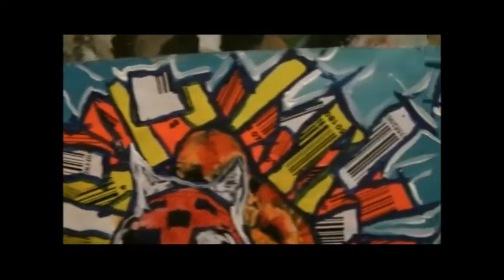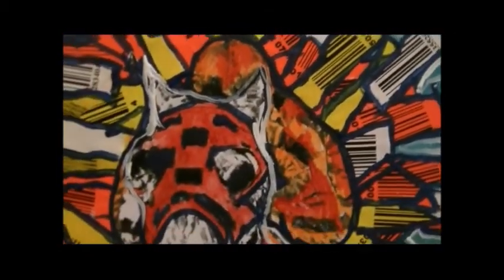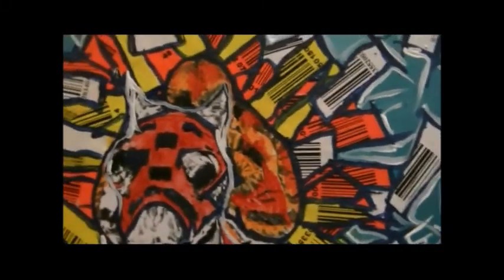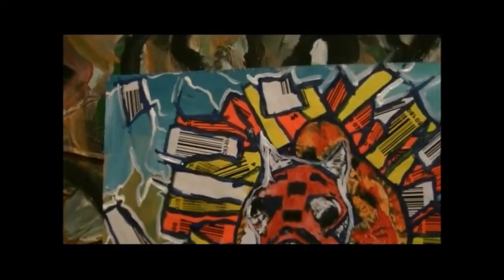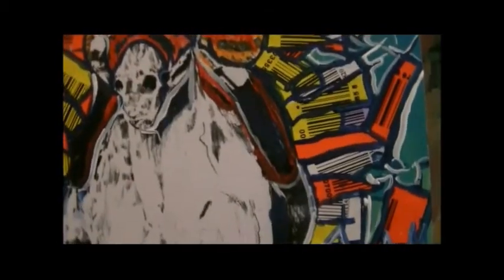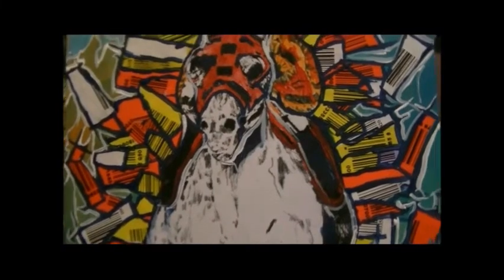I don't want to make anything more than 10 minutes, but it's difficult to fit it in when you're painting a painting. This is mixed media technically, so whatever, whoever wants to whine about it can, but even so, it takes a while to do. So there are all the different colors. I did a lot of different detailing. I'm going with white detailing, which is kind of interesting. I think it's good, just a little bit different. I've done it before, but anyway, there's some more on that.